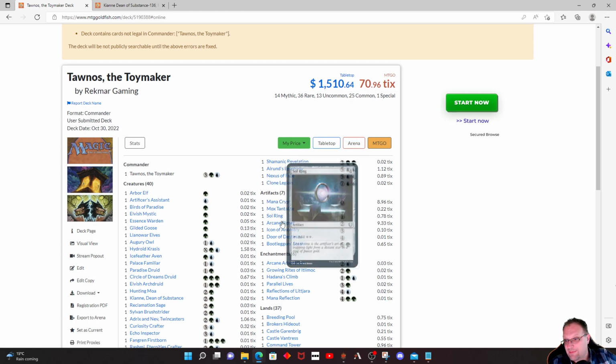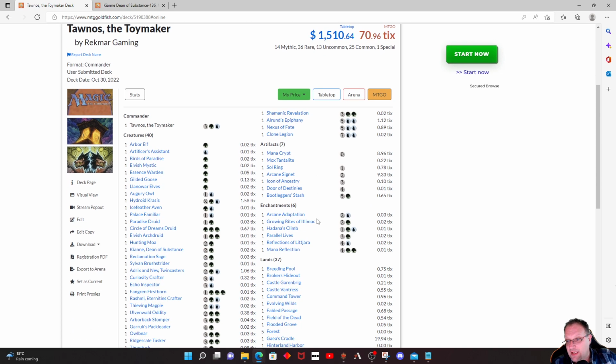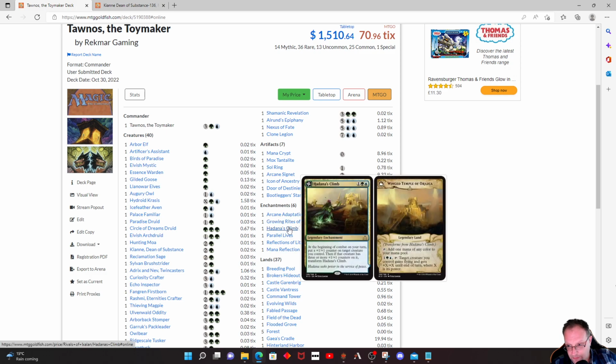We've talked about all the ramp and the extra things. The only thing we haven't talked about here is Bootlegger's Stash, because I figure we might need the mana. Bootlegger's Stash is one of the cards I like playing with, and we might as well create the treasure tokens, so we're getting on with it. As for the other artifacts and enchantments we haven't talked about, Growing Rites is in, just so we can dig down into our cards and find our creatures as we need them.